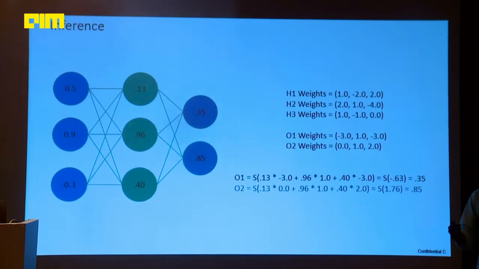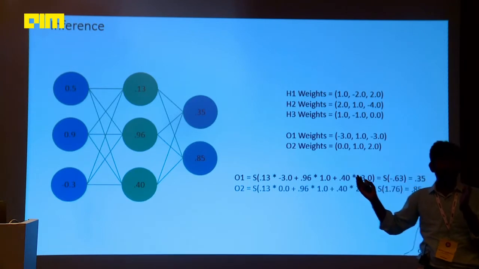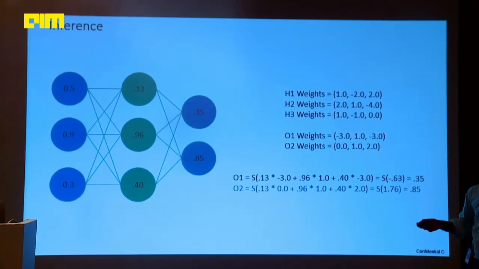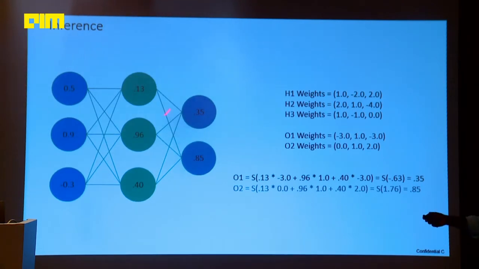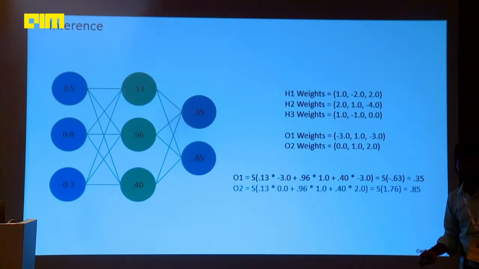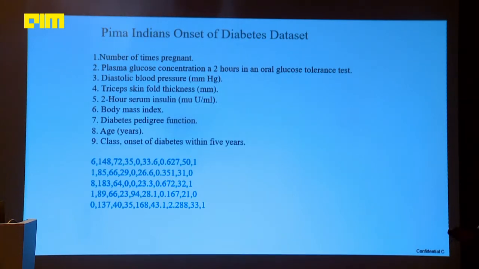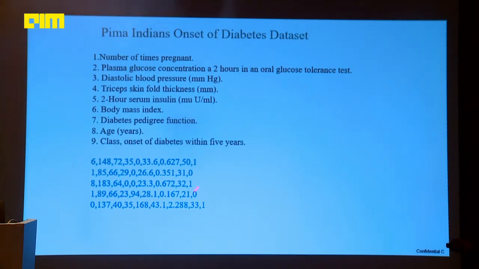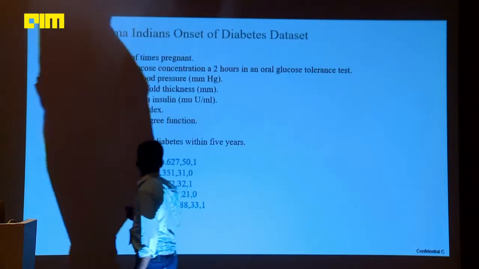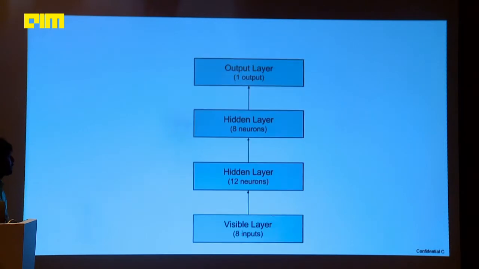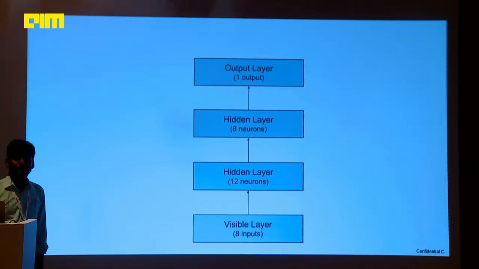Similarly, you compute O2. To summarize what is happening in the hidden layer neurons, I have taken a simple neural network architecture with random input neuron values and random weight vector values. Once you compute the loss value, you keep changing this weight value and keep iterating over multiple epochs until the loss goes minimal. Next, I will take a Pima Indian dataset, which is a diabetics dataset — a binary classification problem of whether a person has diabetes or not. There are eight features, 768 sample records, and nine columns. The first eight columns are input features and the last variable is the output. The network has two hidden layers — hidden layer one with 12 neurons and hidden layer two with eight neurons — and one output neuron for binary classification.